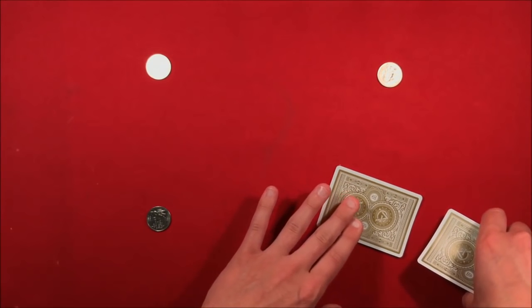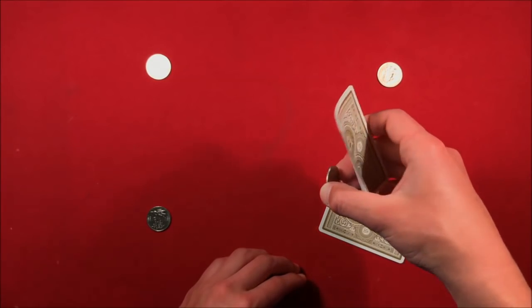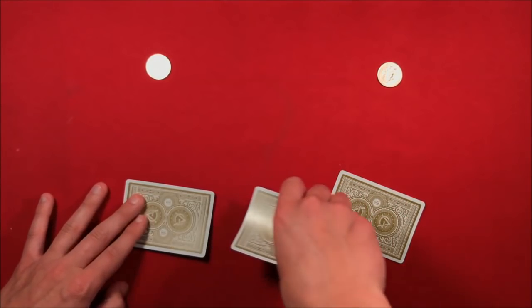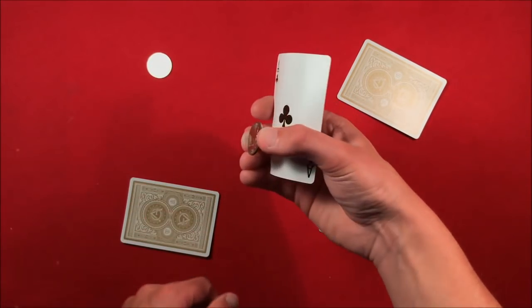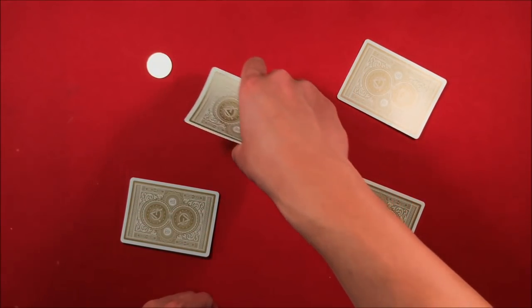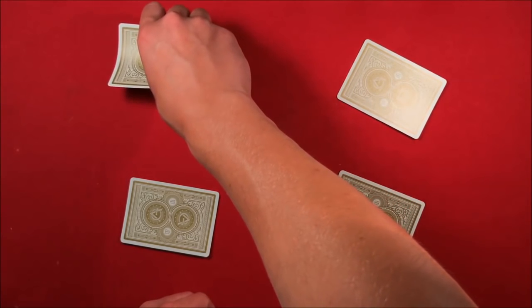And now there's no quarter down there, but I have the quarter in my hand right here. And you continue sliding off card by card until you get down to the last one, and obviously you're left with another quarter. So make sure that doesn't drop like that, but make sure it drops sort of off to the side. This way the spectator can't hear what's going on.